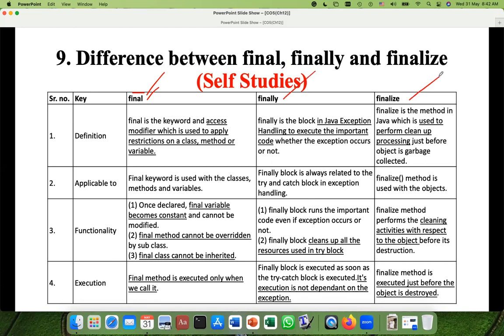This is finalize. Okay, you didn't use this one. And what is this one? Finalize is the method in Java which is used to perform cleanup processing just before the object is garbage collected.